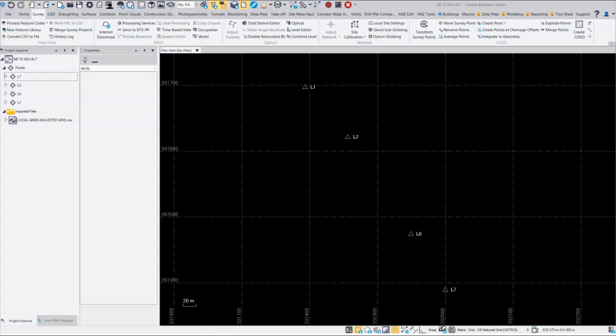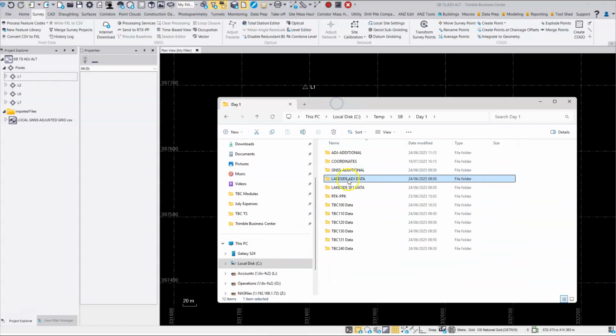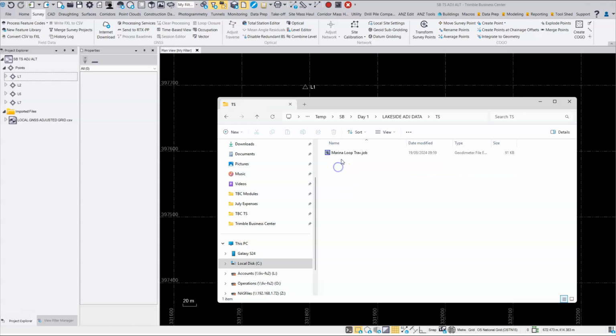This video follows on from the previous one. We're looking at a means of adjusting total station survey data for control to fit or to be oriented towards OS national grid coordinates that have been established using a GNSS method. I've got those coordinates already imported into this project, and now I'm going to bring in the total station data once more.